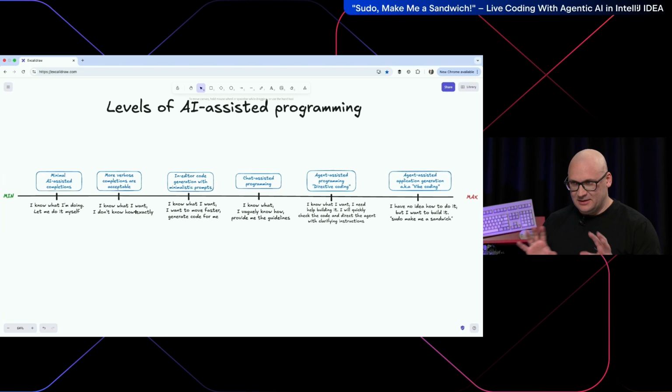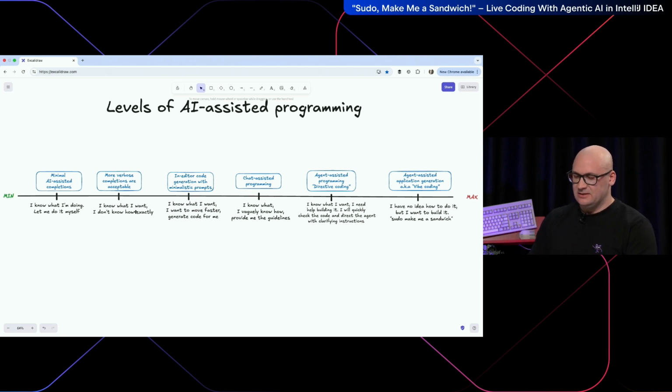So I actually want to start with one little slide, since the session is called live coding, and I only have two windows with my two different IDEs of IntelliJ IDEA. But I do have this little diagram to start the session, and it tells you about the different levels of AI-assisted programming in the IDEs and the editors, whatever you use. And this goes from the minimum assistance to the maximum where it tries to assist you as much as possible.